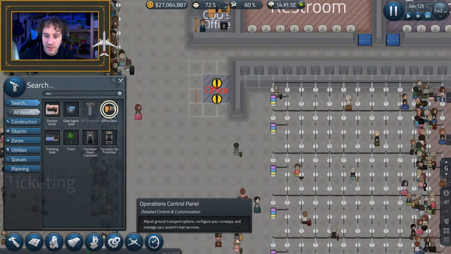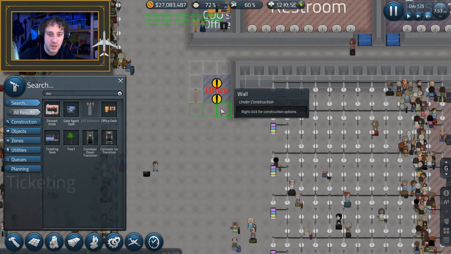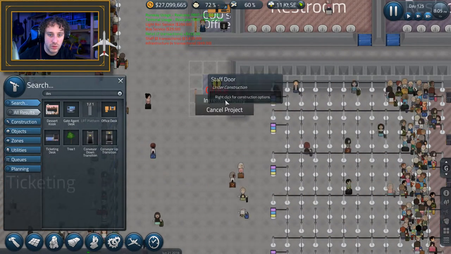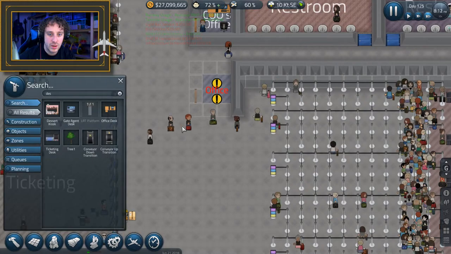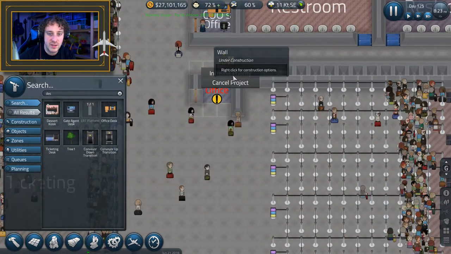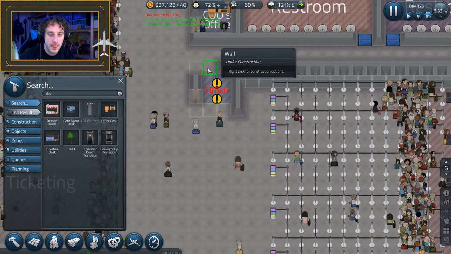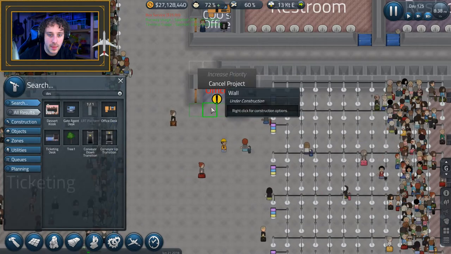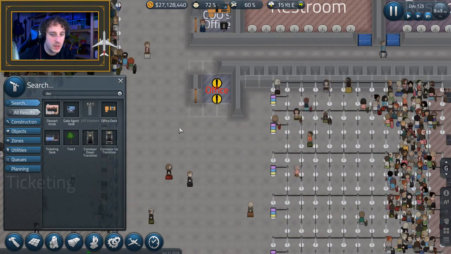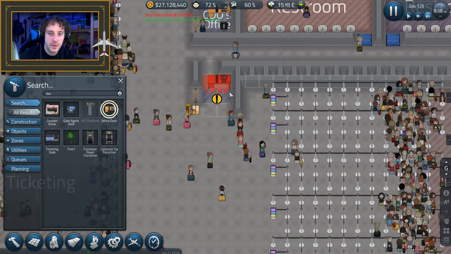Can we increase the priority of that? Right click. Increase priority. Hopefully somebody will come and do this wall, this door. There we go. Did they just literally increase the priority of that one block? I don't know. Well, we'll get the office desk in there in a minute.